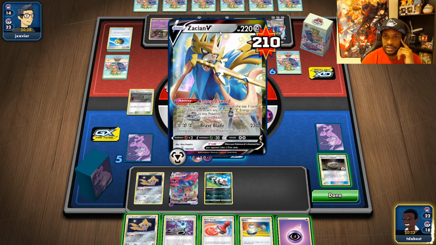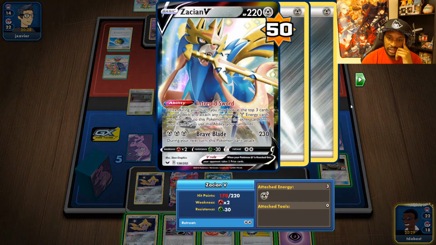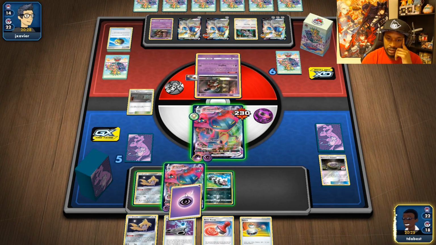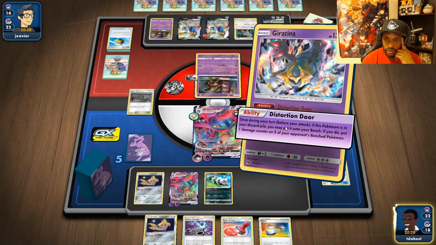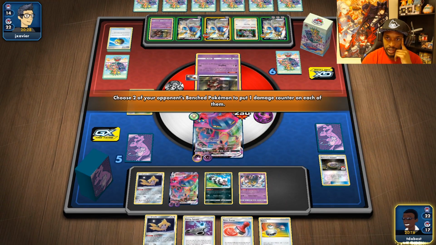All right, so we will take the knockout here with the Giratina on this Zacian. I wonder if, so we will attach for turn here. There's no way for us to get the knockout on this one at the moment, so we will take the knockout here and then put another damage counter here.